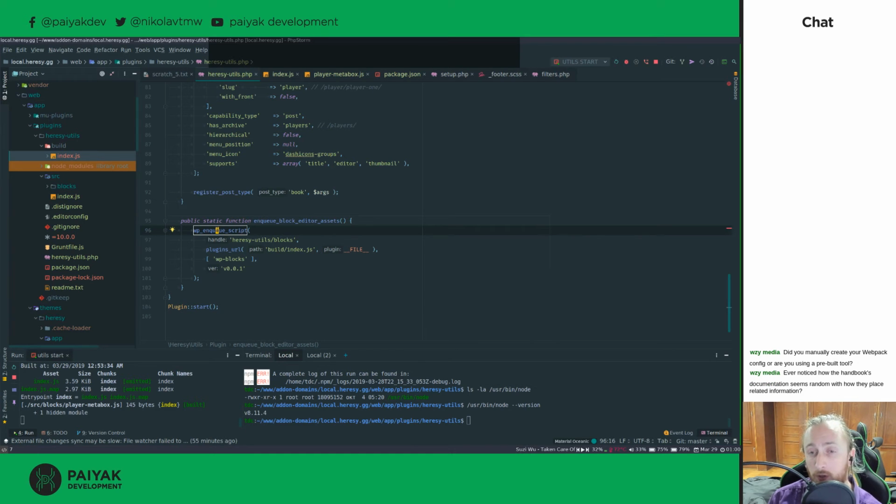And what WordPress is going to do is it's gonna look at the dependencies of your script, and it's gonna go and render all those on the page first with all of their own dependencies. So if the script you depend on depends on other scripts, they'll be loaded before that script. And so that way your script will always be loaded after, in the HTML code of the page, all of the scripts that you depend on.